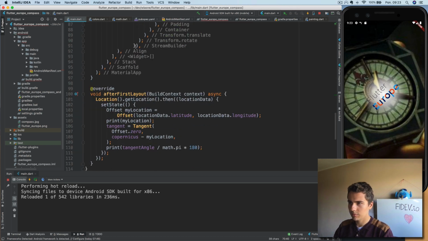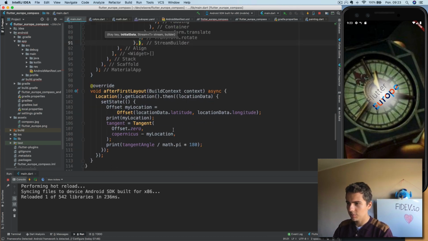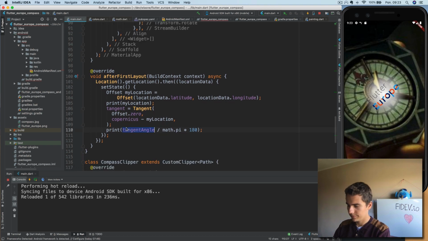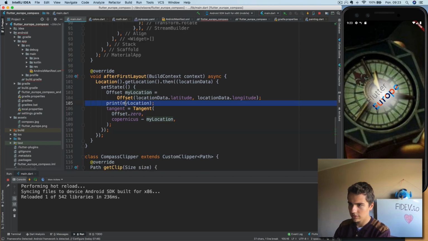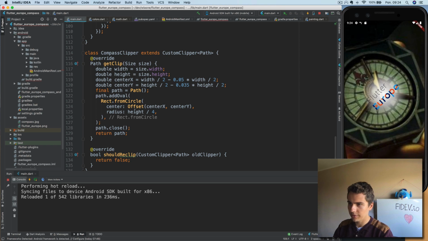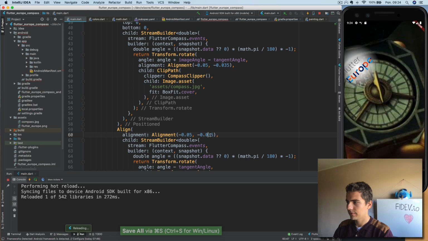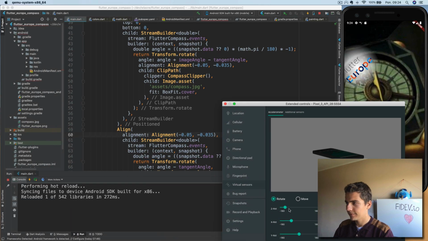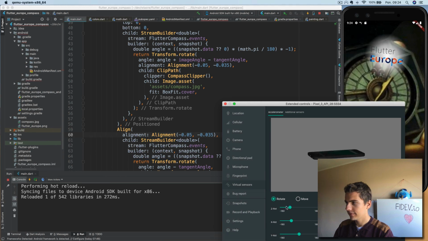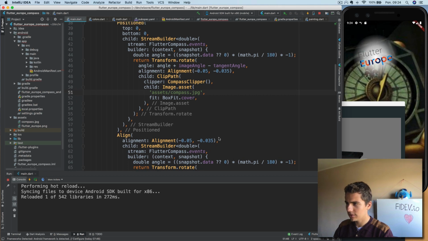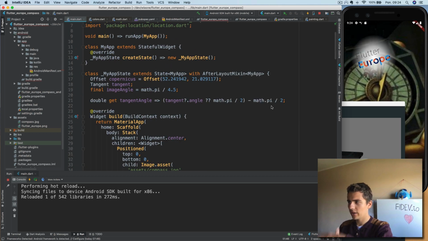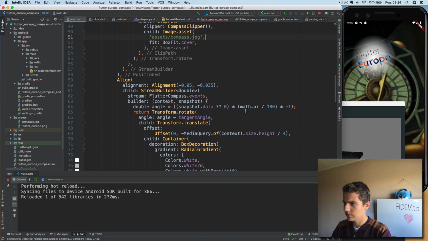Yes, it's coming from not this and not this. It's coming from here. This is the same thing. All right. Yeah, it works. What we can also do is make it go further. So it's divided by 3.